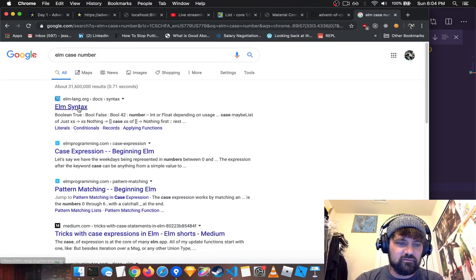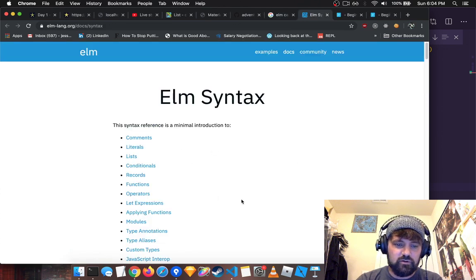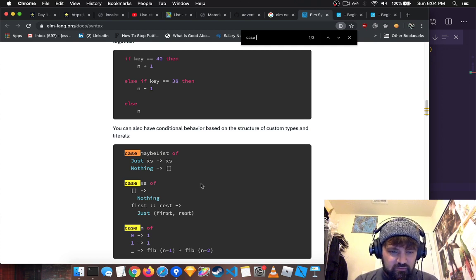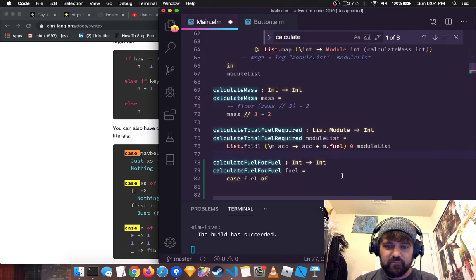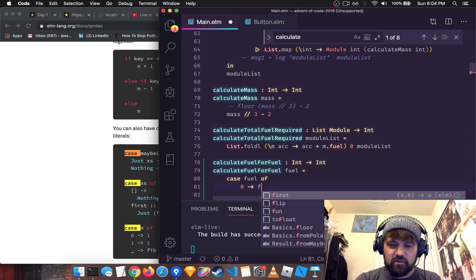There's a way to do a case expression or pattern match on a 0. Case. Yeah, there it is. Case in of 0, 1, whatever. Okay, yeah. So I can do case fuel. If it's 0, then we're good.